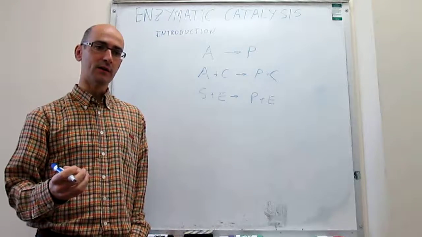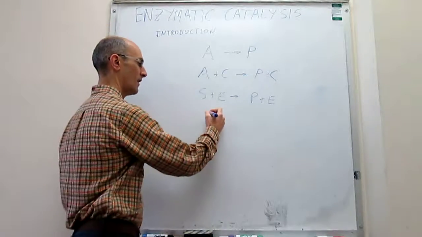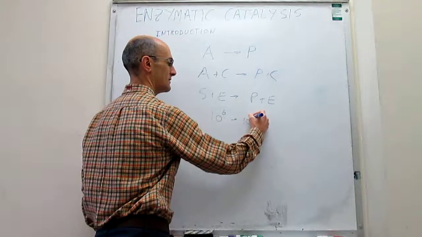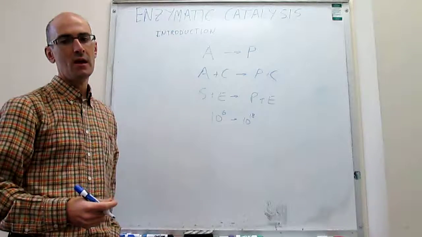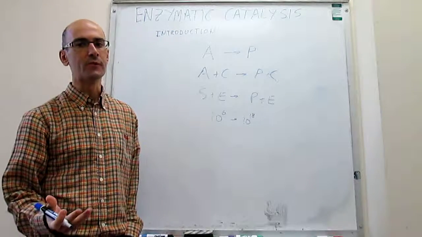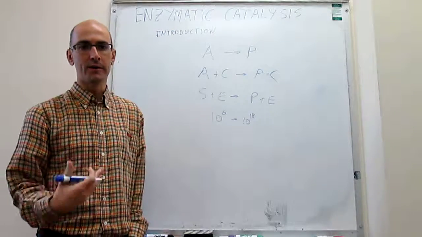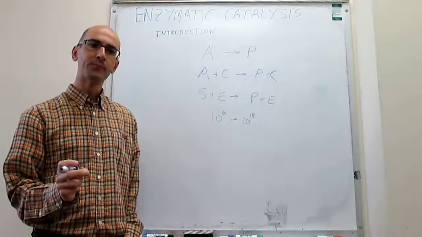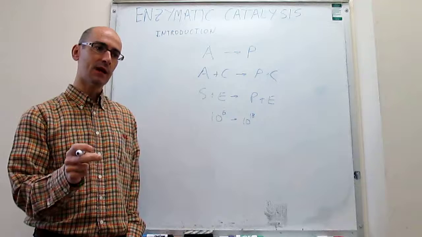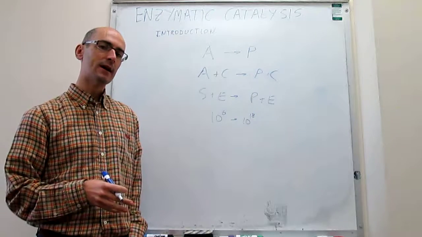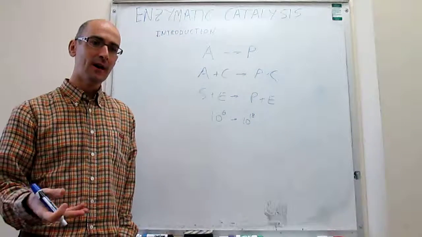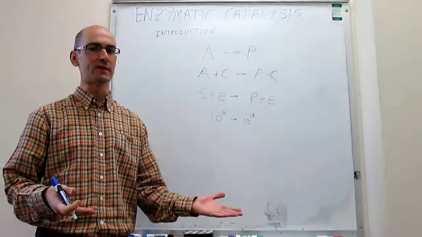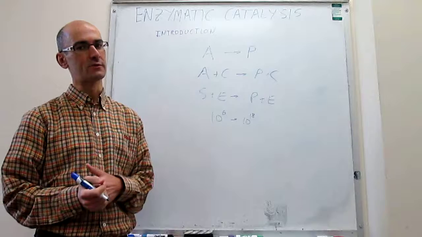The rate enhancements that you get from these reactions can be very large. Some reactions can be accelerated from the order of 1,000,000 times faster to 10 to the 18 times faster. What this means is that there are reactions in biological media that would not take place at any appreciable rate. What the catalyst does is make a reaction possible at a sufficiently fast rate. It's the difference between the reaction not taking place and the reaction actually proceeding.